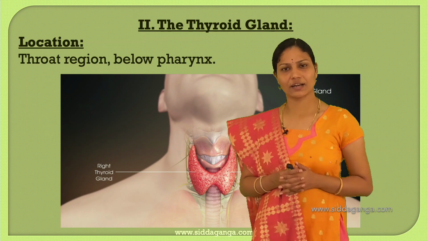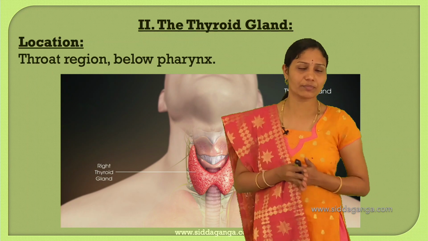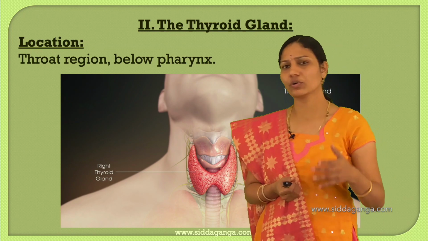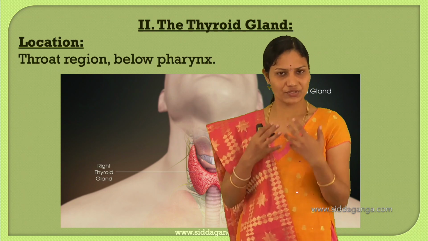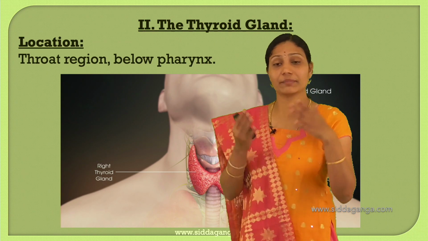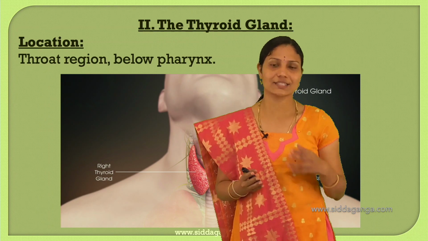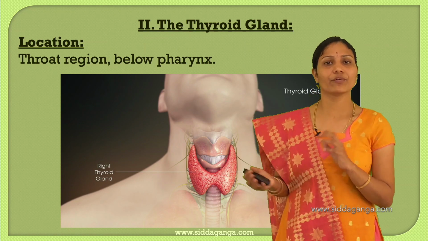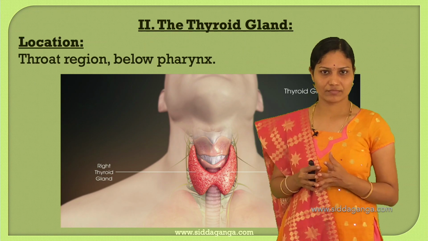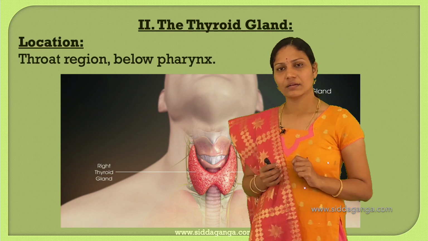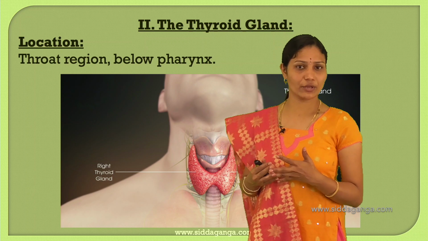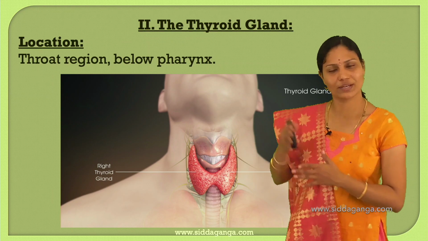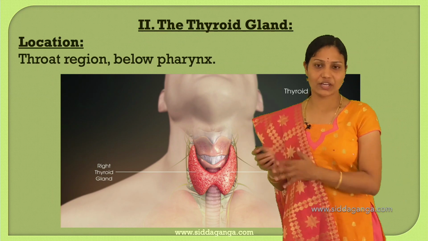Thyroid is a very, very important gland because it brings balance in the body. It is very important for the balanced growth of an organism. The growth hormone is very much needed for the growth of cells, but there must be balance. There must be physical, psychological and mental balance in a human body. Thyroid gland is the one involved in performing all these tasks. It regulates the metabolism of the body, metabolism of carbohydrates, fats and all these things. So let's understand it when we come across the functioning of the thyroid gland.